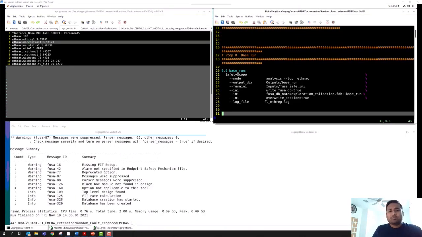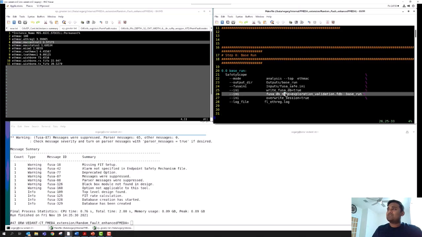So to set up the exploration, I've utilized the information from this fit contribution report, and I've tried to set up an experiment on what will happen if these safety mechanisms were to be used that I'm experimenting with. So in my first exploration run, I'm using this configuration register block, and I'm trying to protect this with the flop parity. And the way I do that is I define the safety mechanism file.